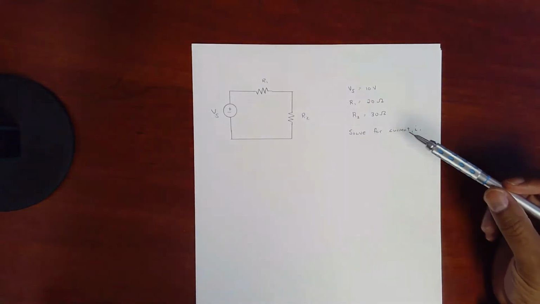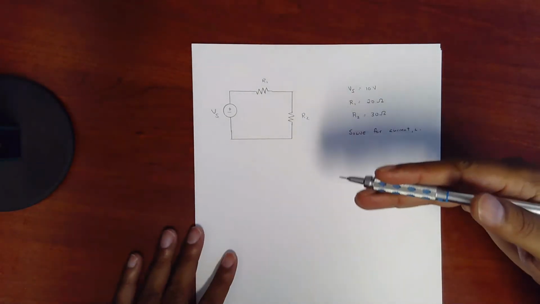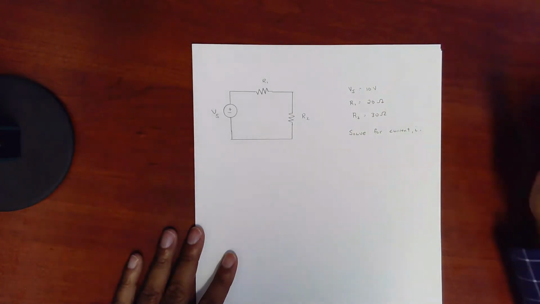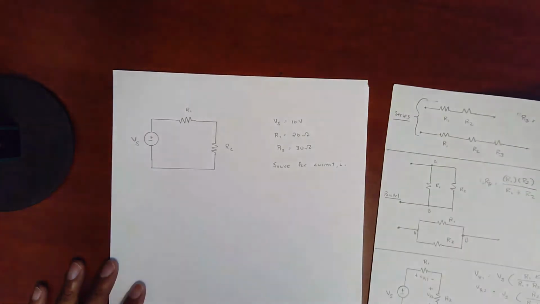If you're not solving for the current, then there's a problem, because the current is a determining factor on how all the polarities are going to work, how everything's going to line up. Okay, the voltage always stays the same, the current always changes. So look here, and we're going to use our cheat sheet.